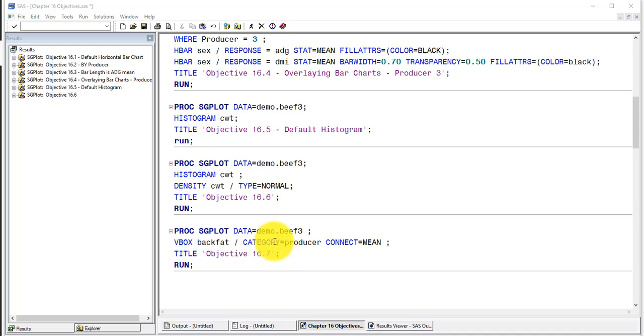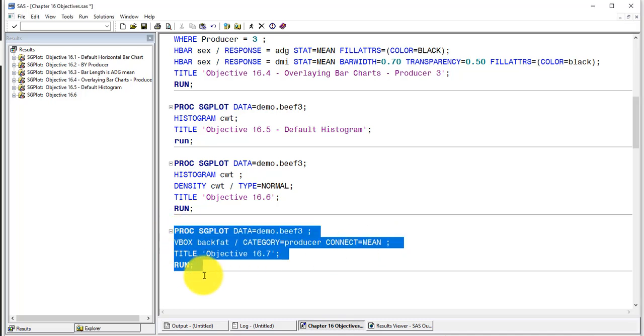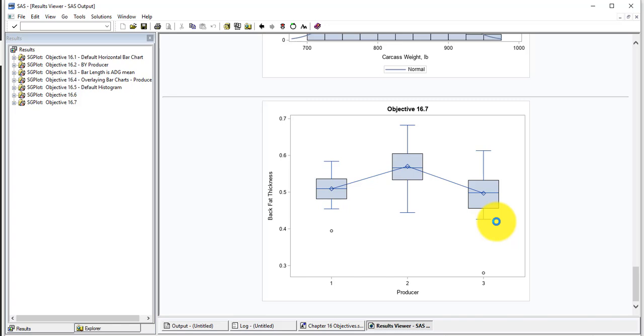Category here is how I determine that I need one for each producer on the same set of axes, and I want to connect together the values for the mean. That's what this does. So we can see that for producer 2, the mean is at an increase, and producers 1 and 3 have a more similar looking mean.